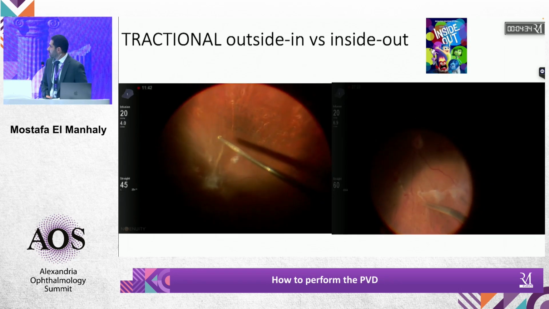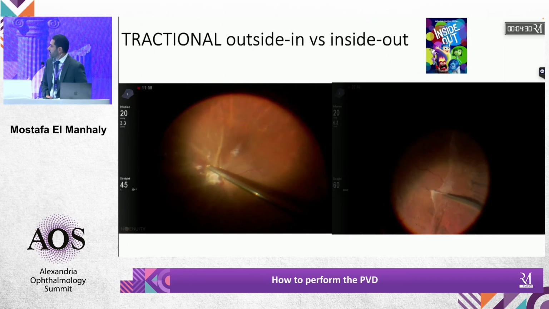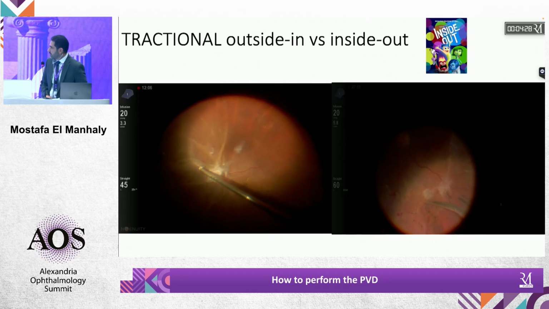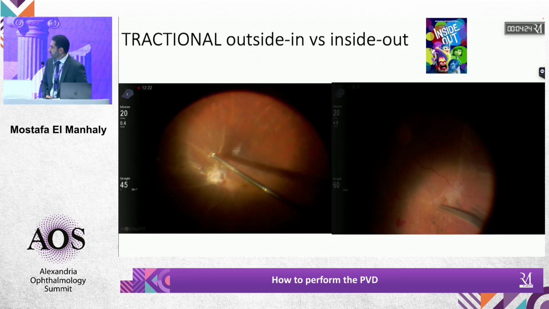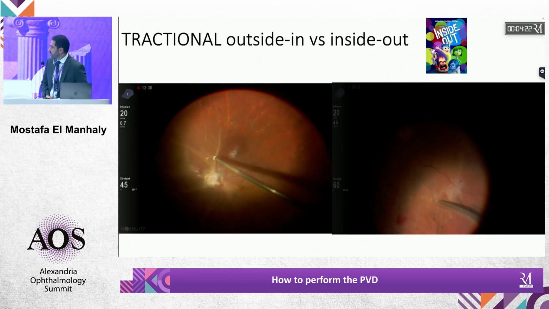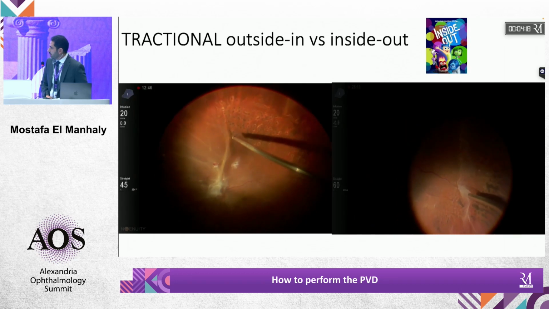Because sometimes it is difficult to find a cleavage plane at the periphery. But in the center, if you detach the stalk at the optic disc, you will find the proper plane to proceed from the center to the periphery.